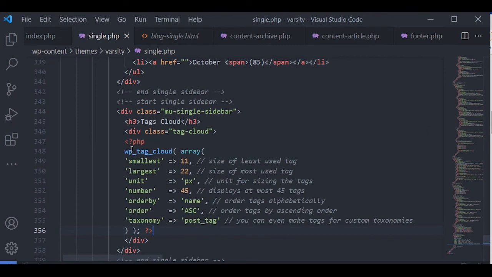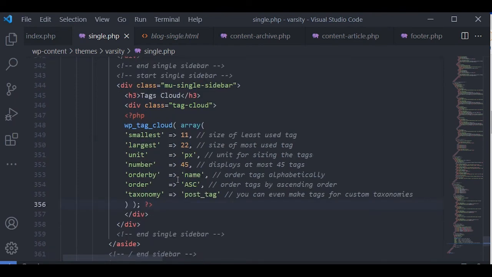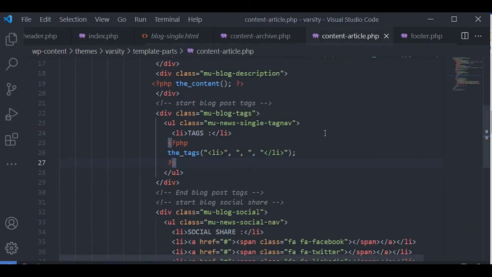It pretty much populates the links of the different tags that are available, and it highlights the most popular tag. The popular tag is the tag that you normally use in your posts.